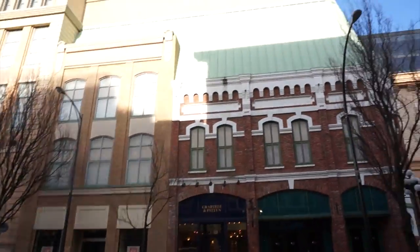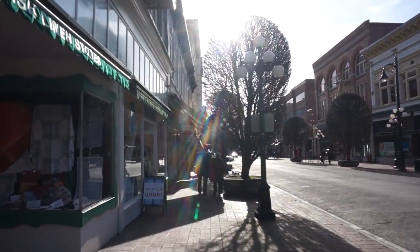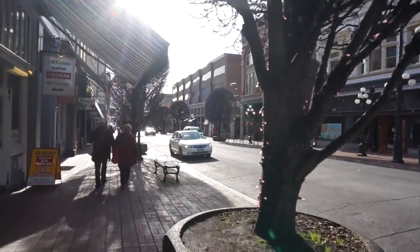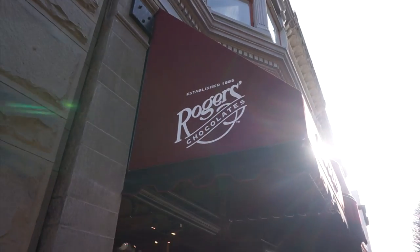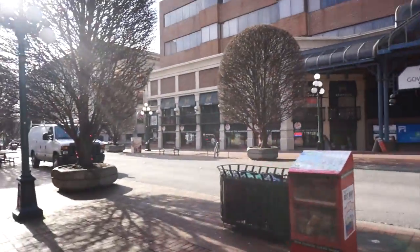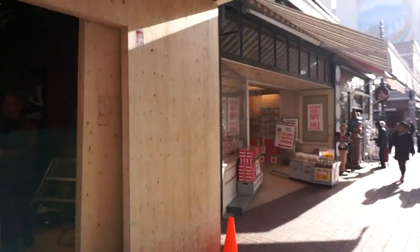This is what downtown Victoria looks like — this is the biggest shopping center we have, nothing special, but I'm going to go down to the water and show you the pretty area. This is the chocolate place I was telling you about where my mom bought my calendar from — Rogers Chocolates. They're really yummy; if you ever come here, get the ones with the cream in the middle. This is Government Street — it's basically souvenir shops, lots of Canadian products, maple syrup, fudge, gelato shops.